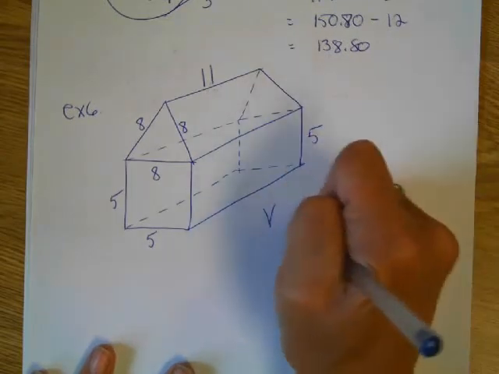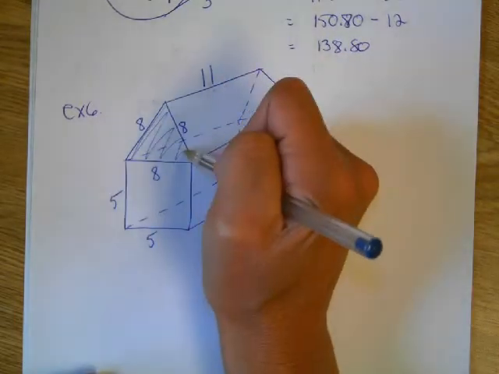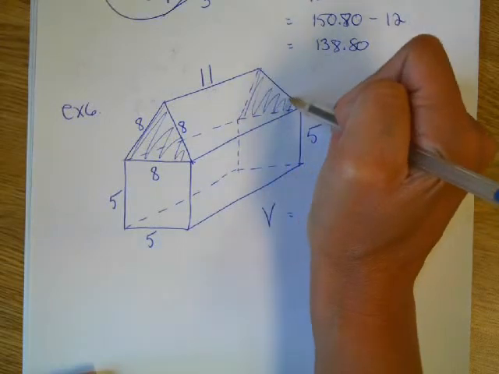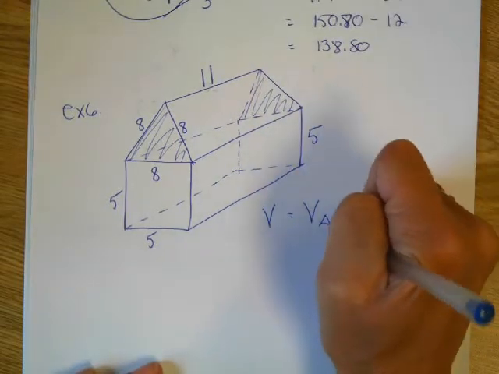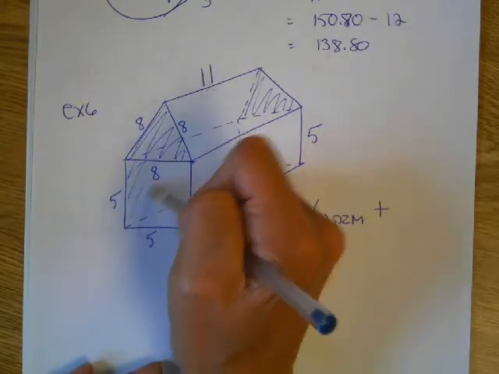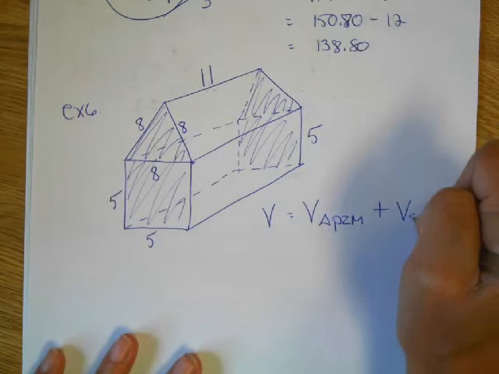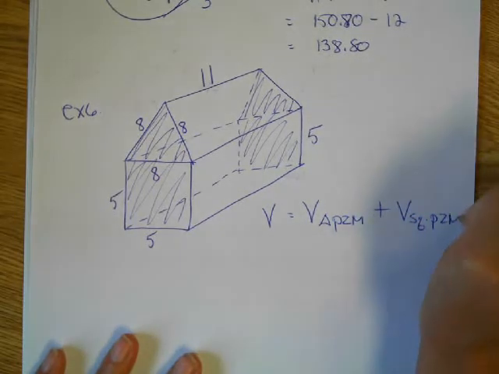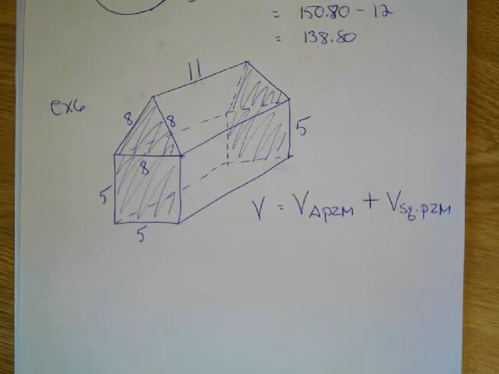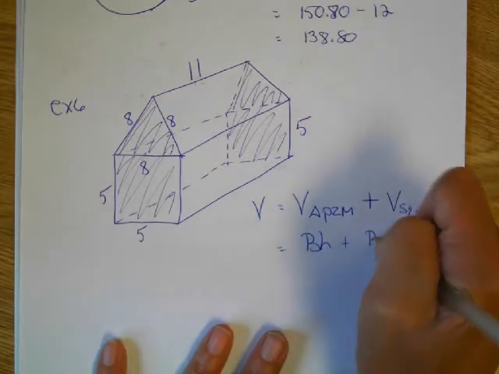This one might be a little bit easier for you to see. I see two shapes here. I see a triangular prism laying on its side. And underneath it, I see a square prism. Those are my two shapes laying on their side. So we have two prisms, and we're going to be adding them together because we don't take anything away. We just add the two shapes together. We can fill them both up. So prism is big B times H plus big B times H.